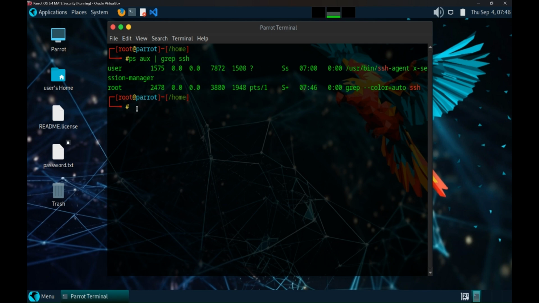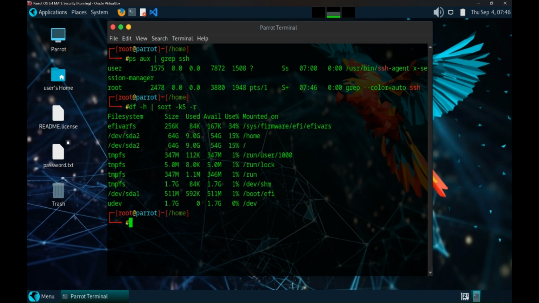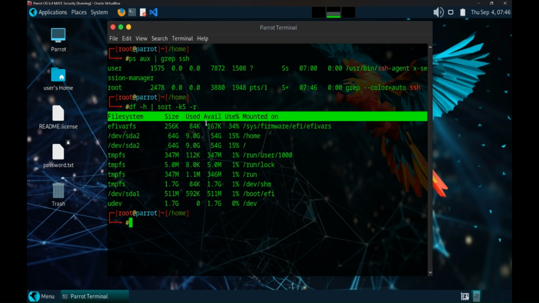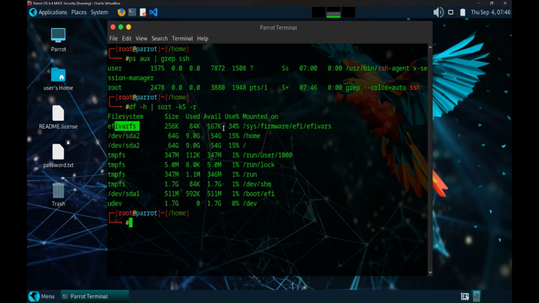Then let's find some disk-related stuff. df -h, then sort -k5 -r. Here you can see the disk usage by size, file system size, available, used and mounted on. These are the files which are consuming most of my disk.